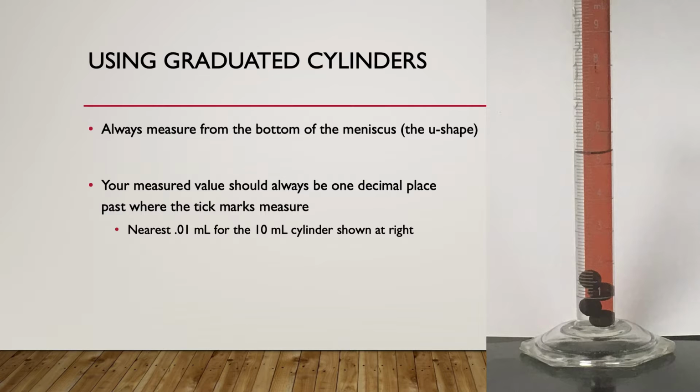If you think it's exactly halfway between the 5.3 and 5.4 tick marks, you could say it's 5.35 milliliters for your volume measurement. Looking at this with my own eyes, I'd say maybe somewhere like 5.37 or so. But if you read this to be about 5.40, or even 5.38 or 5.39 or 5.35, none of those would really be wrong, right? That last decimal is up to your interpretation of exactly where you think it is.